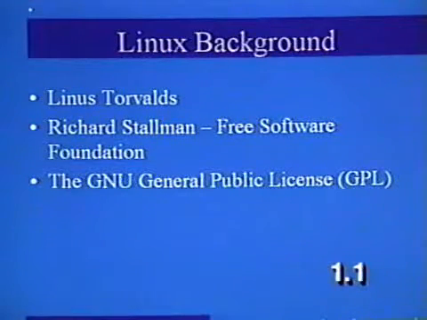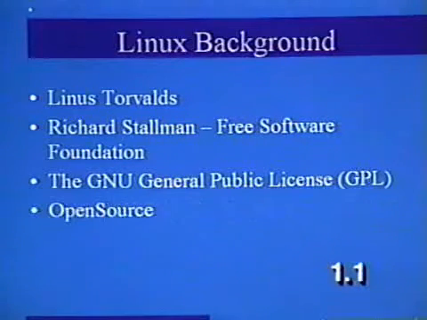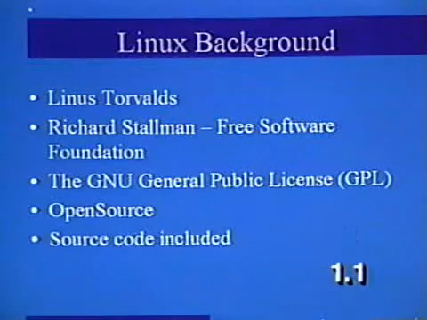Richard Stallman also created the GNU General Public License, or the GPL. This is the license that Linus Torvalds decided to license the Linux kernel under. Linux is still a trademark and is still copyright by Linus Torvalds, but he releases it under the GPL. We sometimes call this the open source license. Part of the GPL, or the open source license, indicates that the source code to the operating system, the kernel in this case, must be included with the operating system.